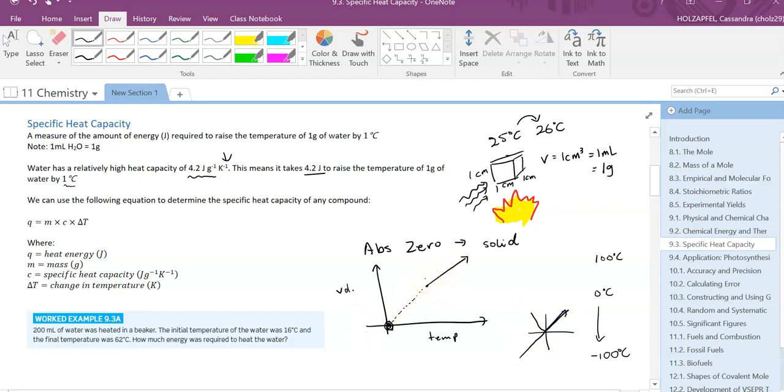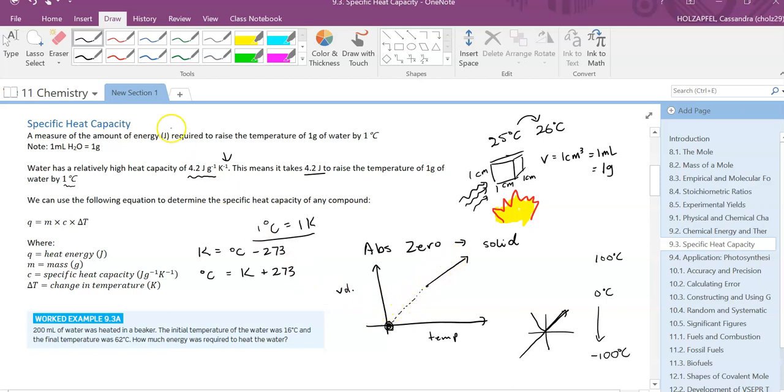So effectively what they said was, okay, we're going to make the scale the same, so that the change in temperature of 1 degree Celsius would be the same as 1 degree Kelvin. It's just we're going to shift it back 273 degrees. So if you wanted to find the temperature in Kelvin, it's going to be the temperature in Celsius minus 273 degrees. Similarly, if you had the degrees Celsius and you had Kelvin, you just have to add 273 to get it to be the same. So it's this really nice relationship. And now it makes every single thing linear, which is why we've done it.